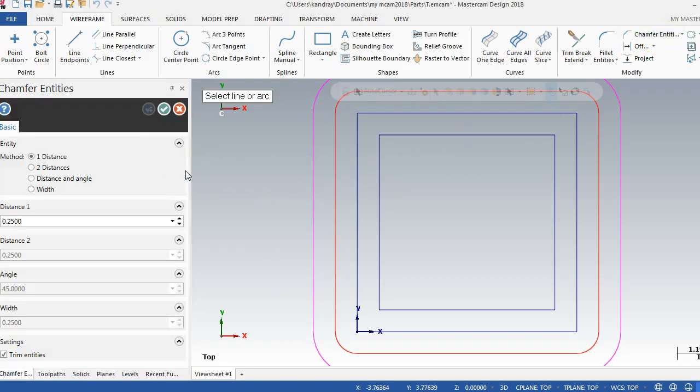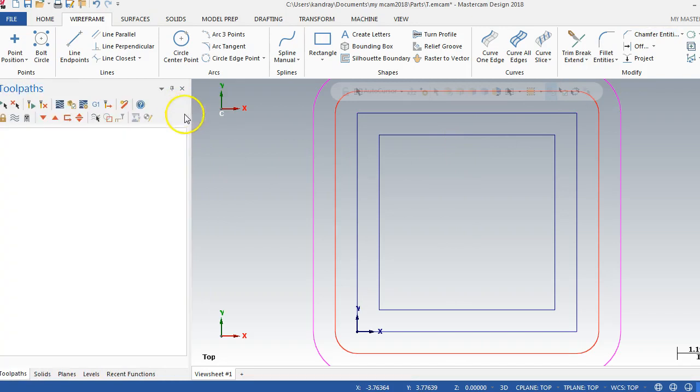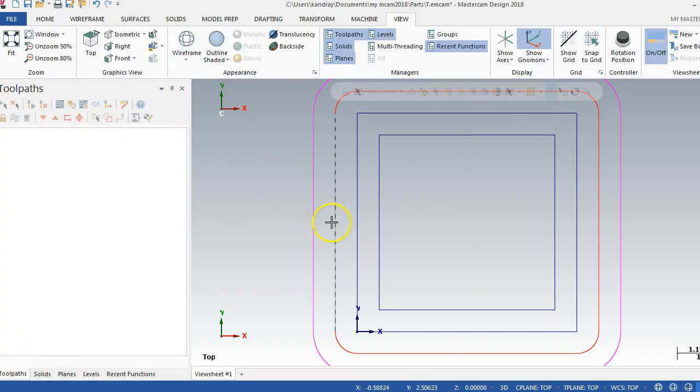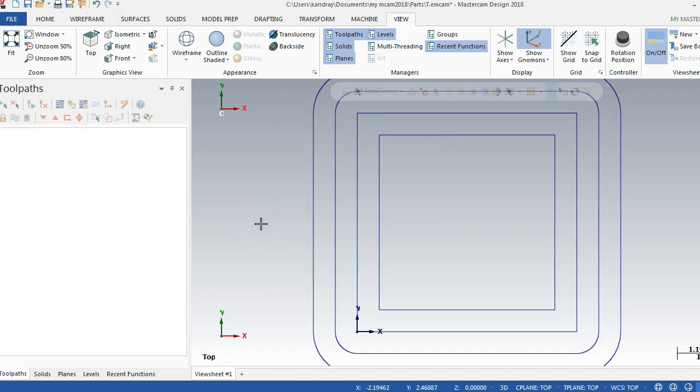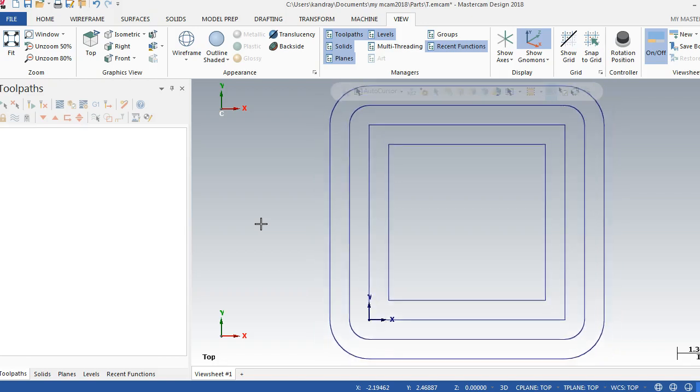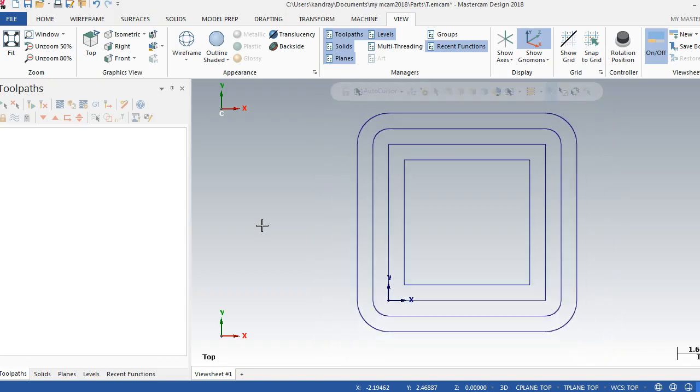As the name implies, now what can happen is these colors can stick, what I call stick sometimes, and you may want to clear them. You may want them to be blue. Once you do a few operations, they'll go back. But if you want them to go back right away, if you right mouse click, right here is the clear colors, and it'll take them back to blue. I'm going to do Alt F1, Alt F2.